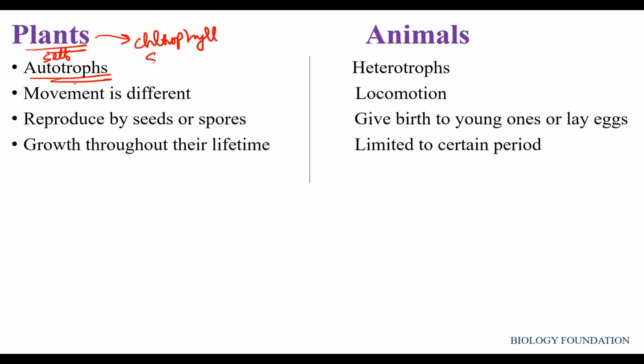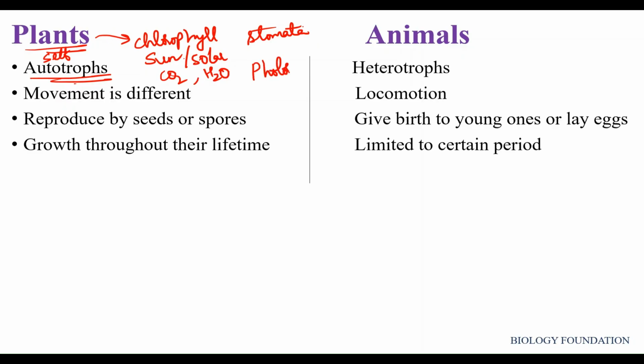Utilizing solar energy, that is the sun, taking in carbon dioxide and the water that we provide. What is the structure that helps in the exchange of gases in plants? Stomata. These are just like nostrils. So these stomata help in the exchange of gases. So using chlorophyll, plants can synthesize their own food.